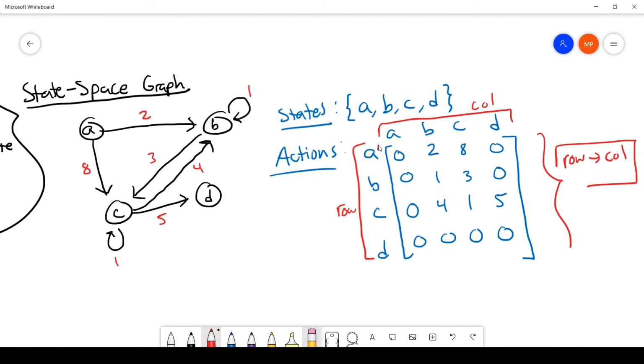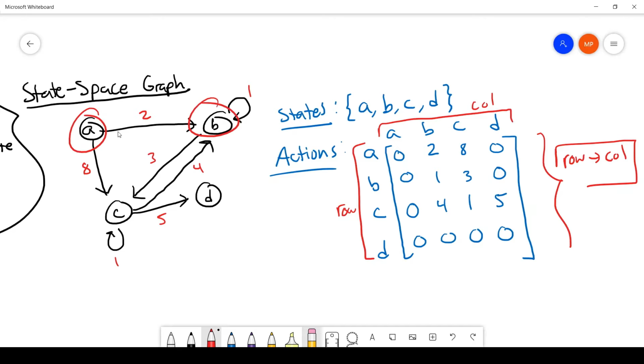So for instance, moving from A to A, we cannot move from A to A, essentially just a self loop, because there's a cost of 0 for that. However, if we wanted to move from A to B, then we could, and it would cost us 2 points to do so. And that is represented here.